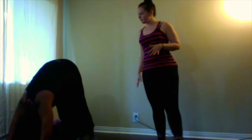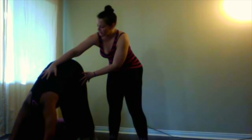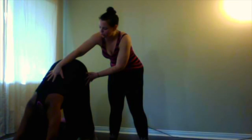Pulling your belly muscles in. And you might feel this stretch through the whole back of your body, all the way into your heels. Keep up pressing your chest toward your thighs, hanging into your shoulders a little bit. Beautiful. Breathe. Three big deep breaths here.